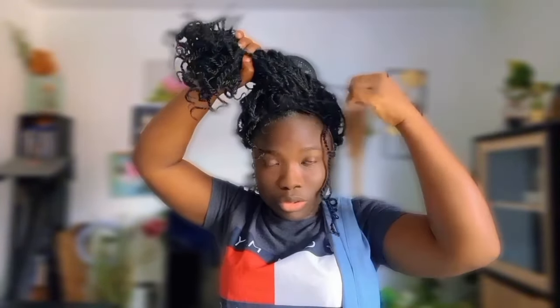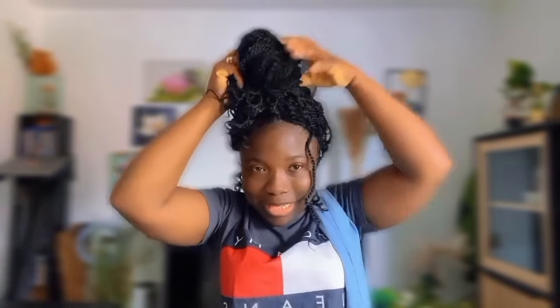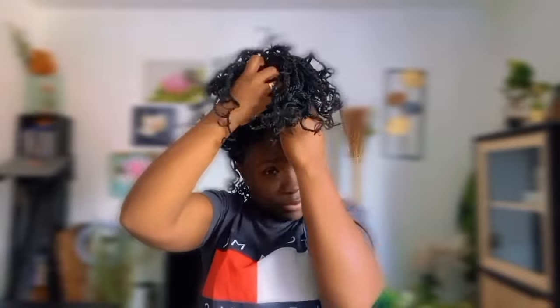I can just start like that, but I want to show you the process of how I tied it so you won't ask me again, how did you tie the hair? So this is how I'm going to tie it. It will come up a bit like this, right? So now you see it's somewhere here. Let's leave this once.